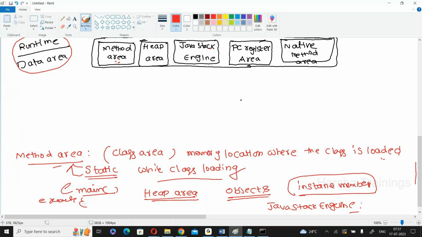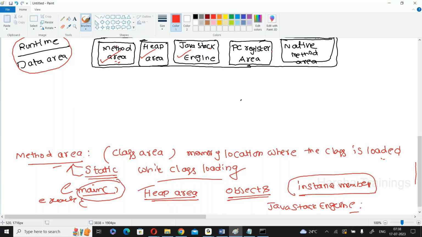Whenever you call the method, then the method is executed. So for executing the method, the methods are moved to the Java stack. All the static methods and instance methods will get the memory here. The Java stack means simply the memory location where the methods are executed.